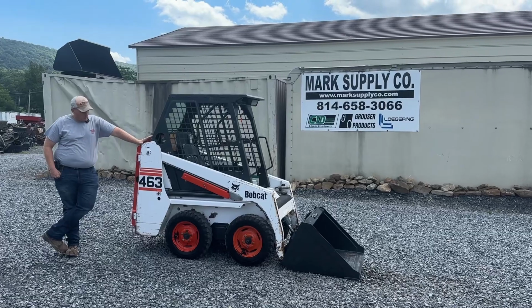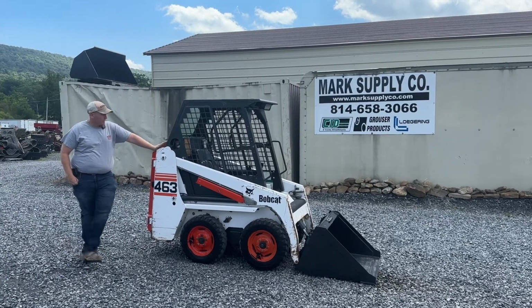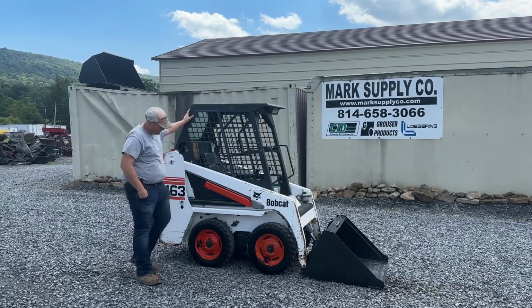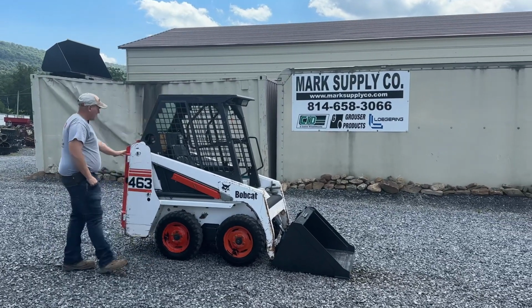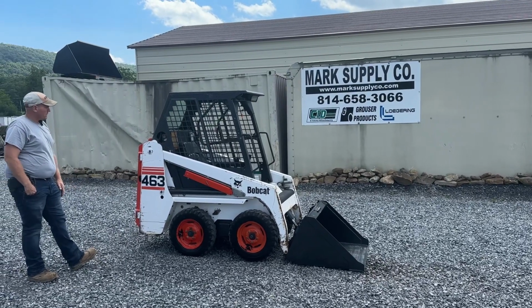The white paint is all original on it. Very, very nice. Straight cab. Actually, the gray was original. We left it, the wheels were original. We did paint the back door because it was scuffed up. Other than that, really a nice older machine.